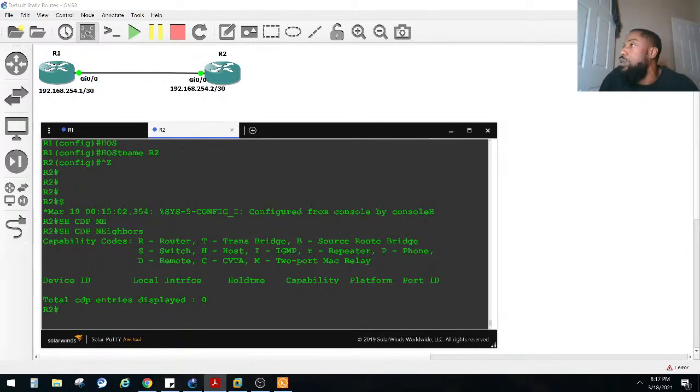So task 2, we're halfway there, right? Task 3. Configure IP addresses 192.168.254.1/30 on router 1 and 192.168.254.2/30 on router 2 on their interfaces respectively. Configure the loopback addresses on router 1 with the IP addresses illustrated in the topology. Well, guess what? Y'all don't see what the loopbacks are. Y'all can follow along here, or hopefully you got the book and you'll see.